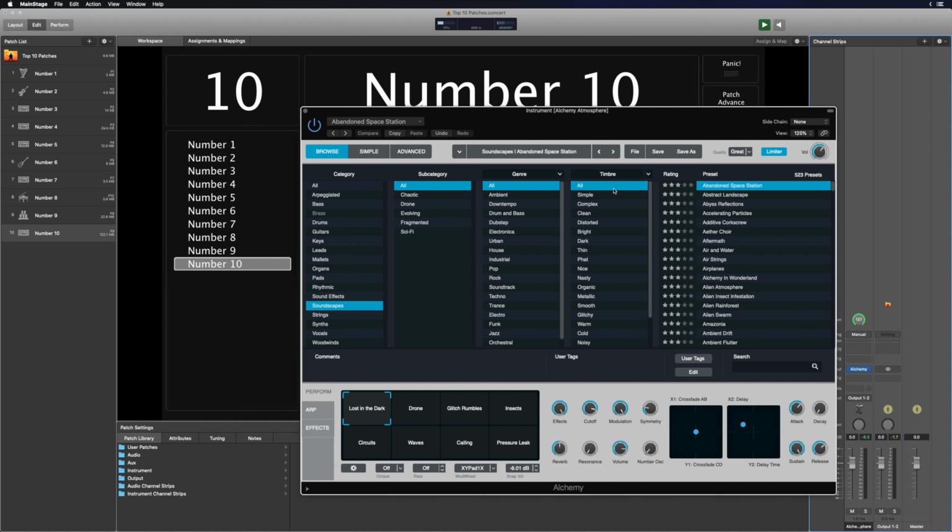And it comes with a lot of presets already. Even just in the Soundscapes by itself, there's 523 different presets that we can look at. And in total, there's thousands of presets inside of Alchemy that you can search through and find a bunch of different sounds to fit what you need. For me, I really like this soundscape space because it makes it easy to find some really cool drones that I can add inside of my music and find some really cool textures as well. So let's start here in this list, and we'll just go with the abandoned space station and let's try it.